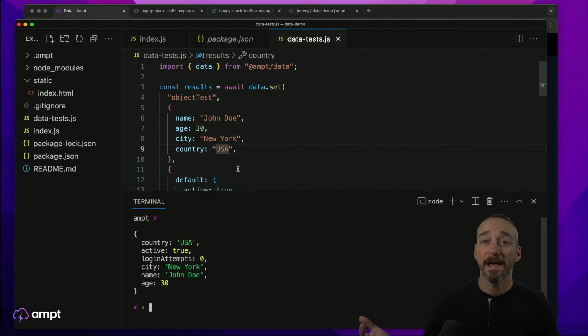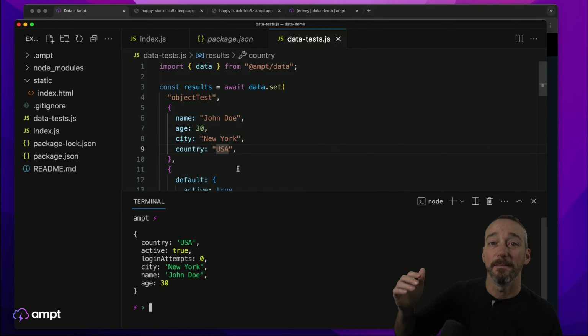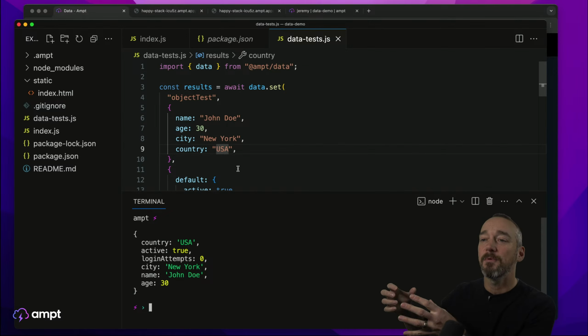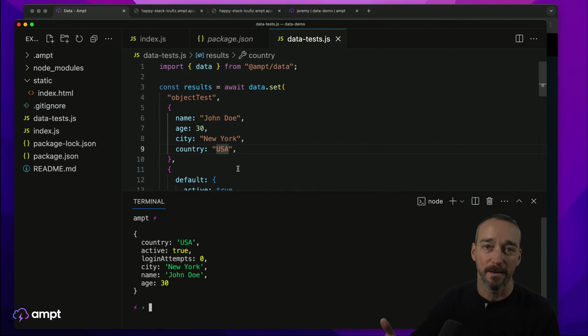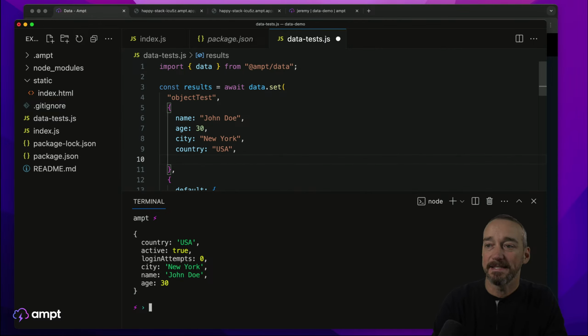All right, this is why this is really cool. One, I might just want to have a bunch of data that I need to write that I want to separate out from my normal object that I'm writing in. So when I do my new user creation, I've got these default values that I always want to get set. But this is what makes it very cool. If I go in and I'm going to actually change this to Jane Doe, so that we see it as a different record, and I'll say object test 1. So this will be a completely new record that we're writing into the system.